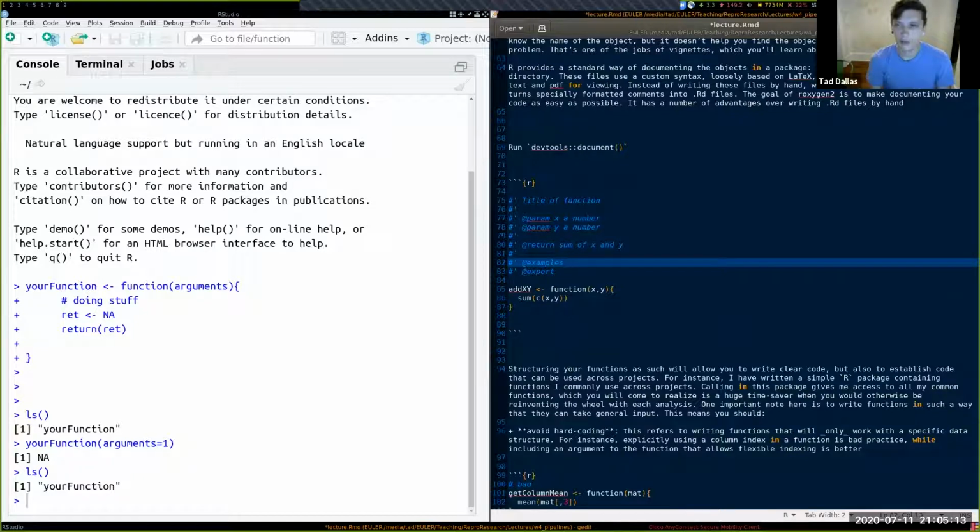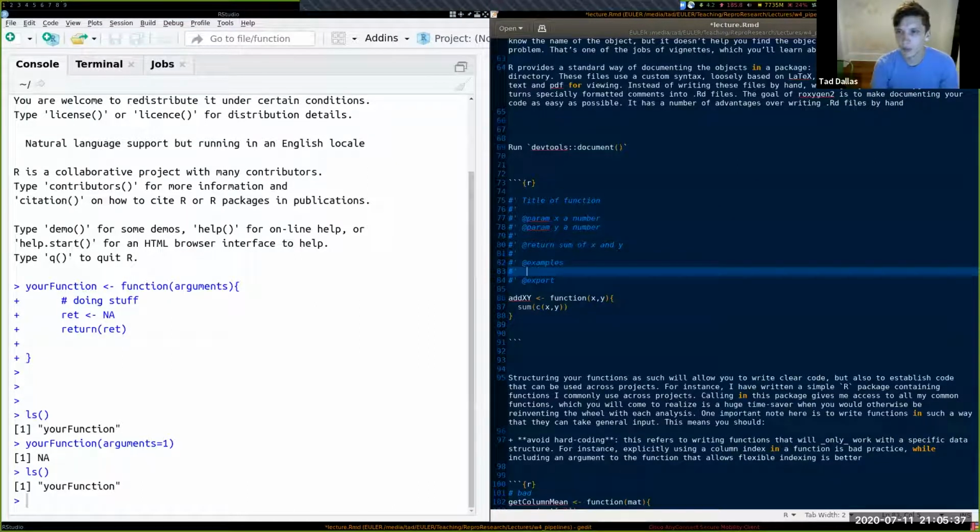But it's actually flexible enough to work with vectors as well, or some matrices if they're the same size. There's also a place for examples, as well as this command, which you won't need to know if you're not developing a package. But for examples, we can list something like add x, y, 5, and 10, and that should produce 15.